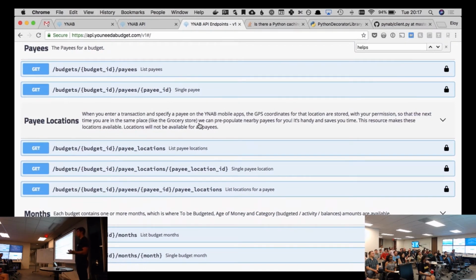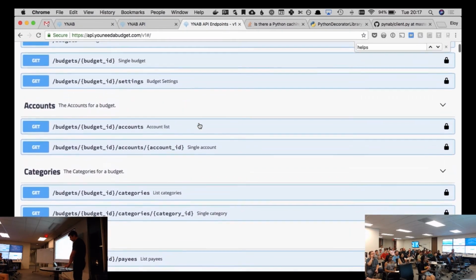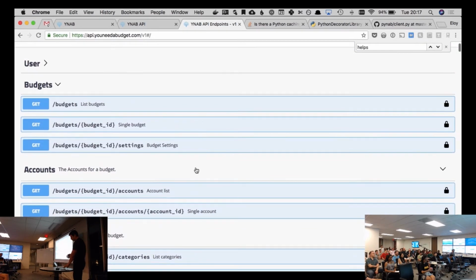And the reason I'm mentioning this to you is, once again, this is the process that I go through whenever I'm starting any kind of project. And in this case, specifically an API project. The other thing that I'm noticing is the actual endpoints themselves. The majority of them, you can retrieve an item. In this case, you can retrieve one account.